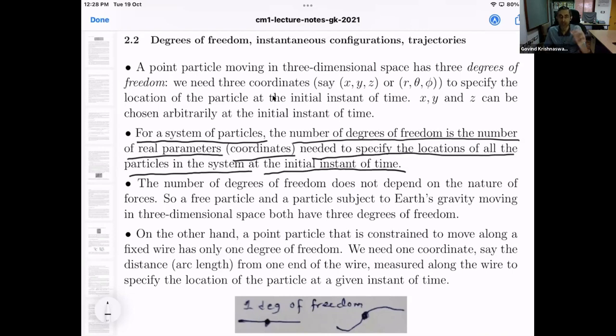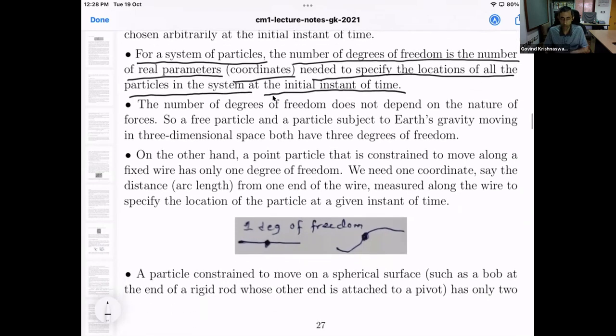So if it's just a single point particle moving in this room, I can locate that particle at t equal to 0 anywhere in this room. So there are 3 degrees of freedom. That is a nice way to think about it. In the third problem set, we have a more sophisticated system consisting of a rigid wire, and you have all tried to understand how many degrees of freedom it has.